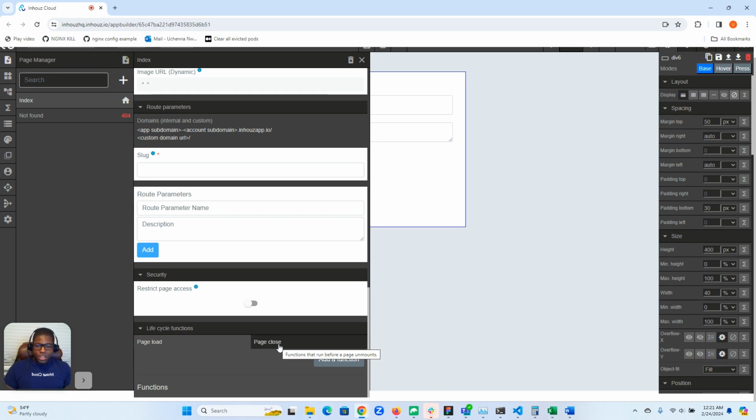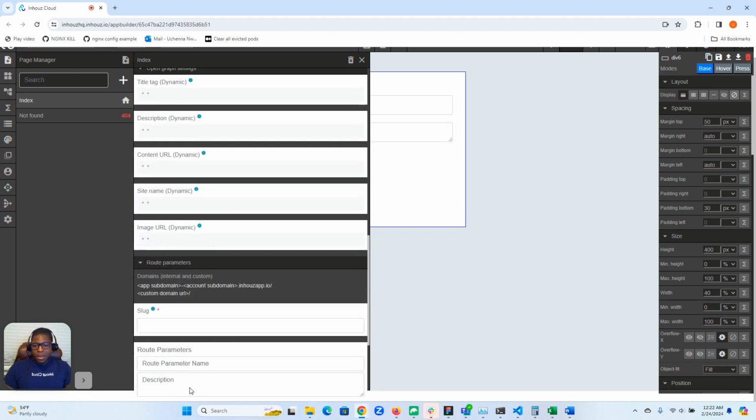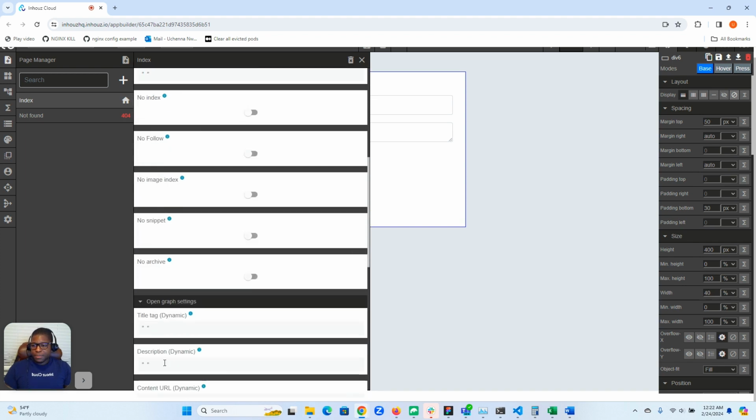You might have a page with a table that queries a backend and gets some data. When you leave the page and it is closed, you might want to clean up the data. So you would have a lifecycle function that triggers on page close, and perhaps the logic in this function will simply wipe out or reset data in our application state to, let's say, a default or empty state.